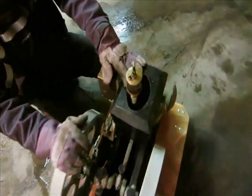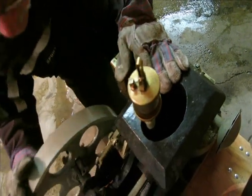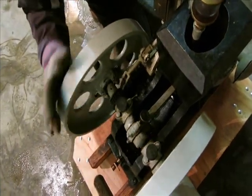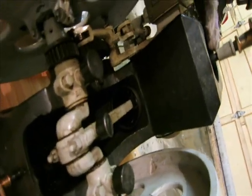I have no idea. Never even thought about figuring it out. It's probably not too tough. I'd say the stroke looks like it's maybe four and a half inches, give or take. Something like that. And the cylinder is maybe two and a half.